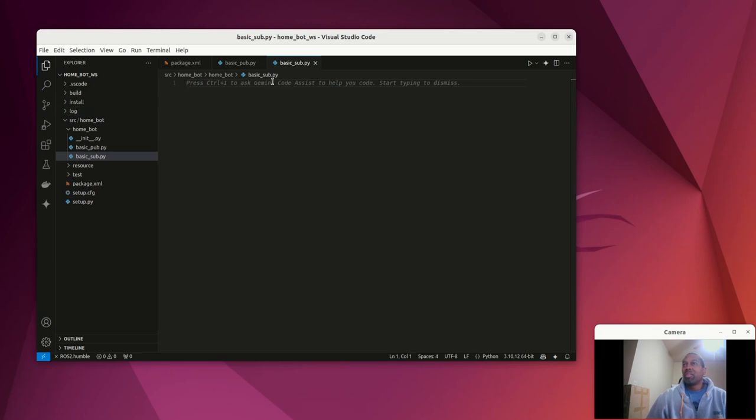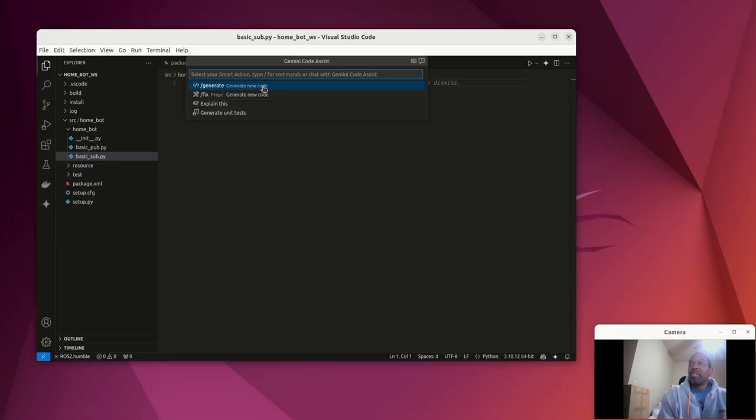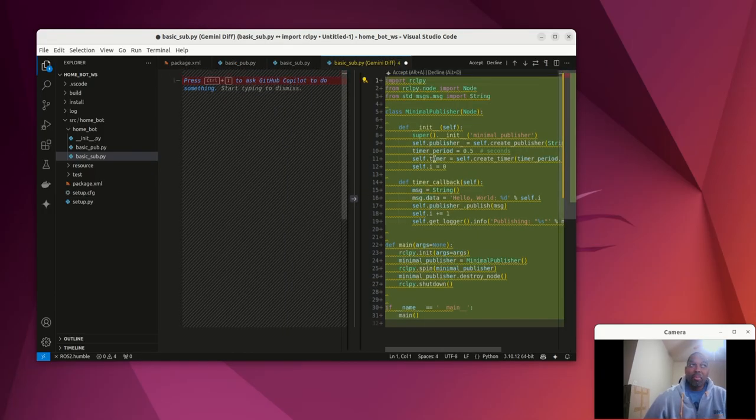So I'm going to just say Control-I and generate a ROS2 publisher node. Let's see if it's capable.